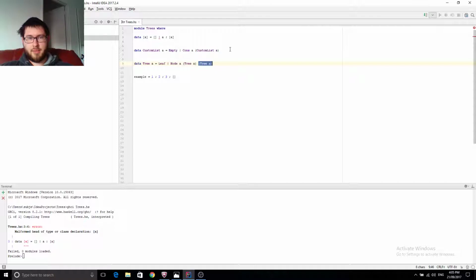And if we go back to the custom list definition, we can see that it's almost exactly the same. You've got empty here representing the end. You've got a constructor here representing something that's not the end. And that contains an element. And you can kind of look at this like it's a child node as well. It's the rest of the list. And since you're moving forward through the list, you can kind of consider it the child node. And it might be another list, or it might just be an empty list. And it's the exact same thing here.